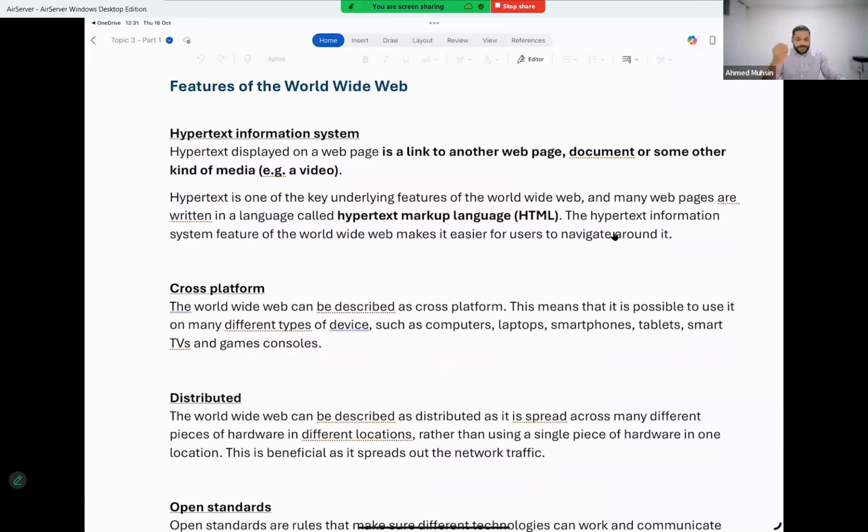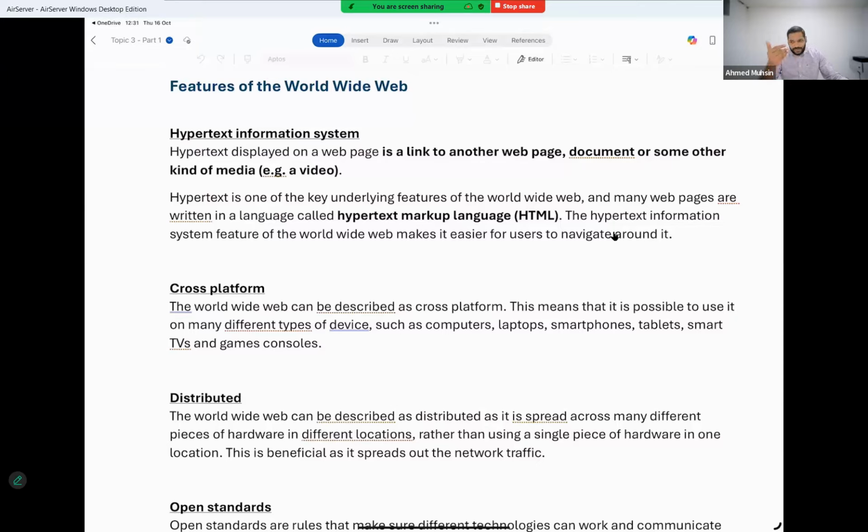Hypertext is one of the key underlying features of the World Wide Web. And many web pages are written in a language called HTML. This we know. The hypertext information system feature of the World Wide Web makes it easier for users to navigate. Agree? How do we move from page to page? Do we ever use the back button and forward button?